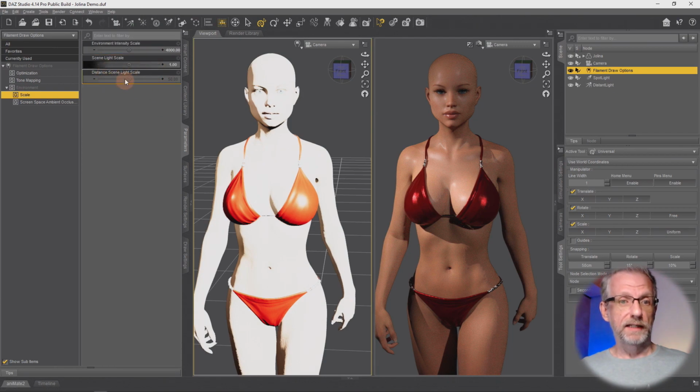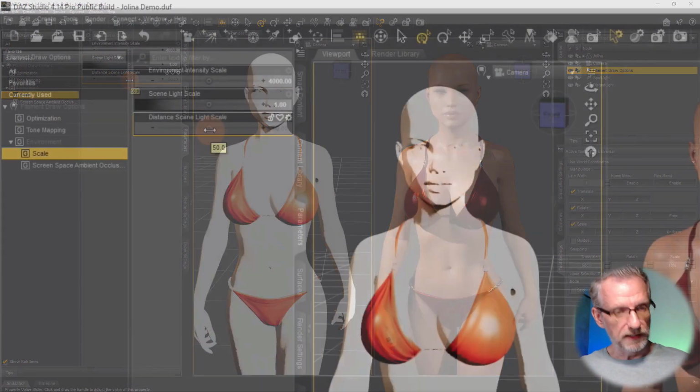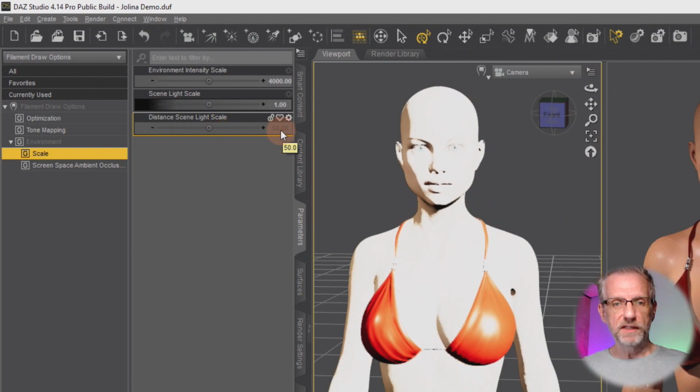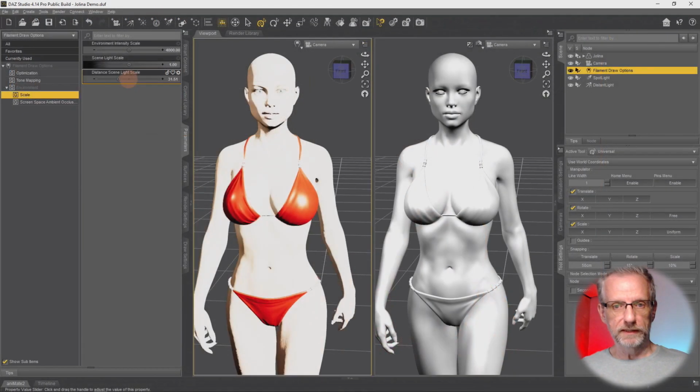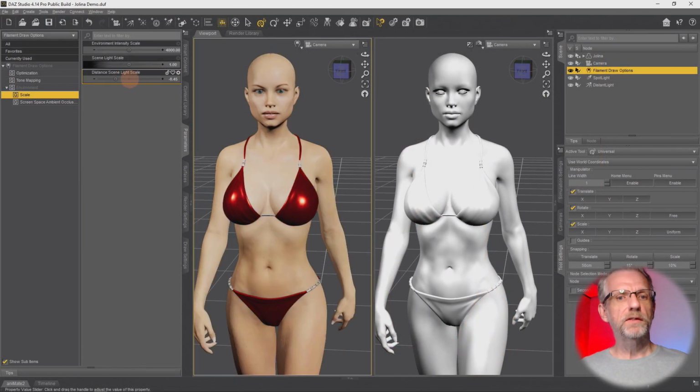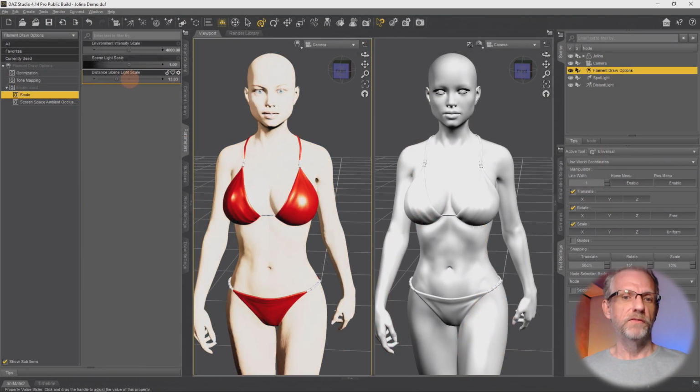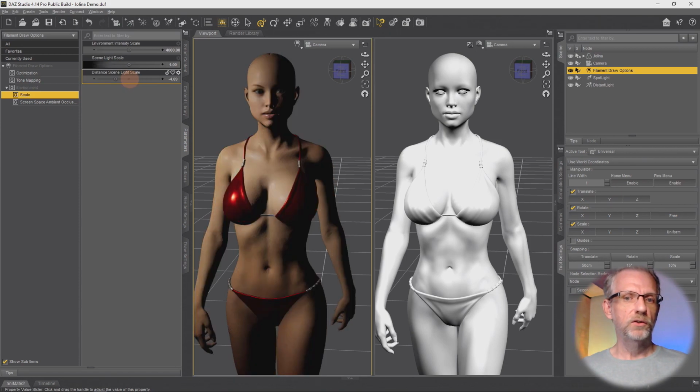And that is now set with the distant scene light scale up here. So 50 is just way too much. Let's go crank that down and see. Oh yeah, we've got the same issue with the slider. So the value of 1 really isn't good, because it's almost like on and off. Too much or off, that's the only thing we can do here.